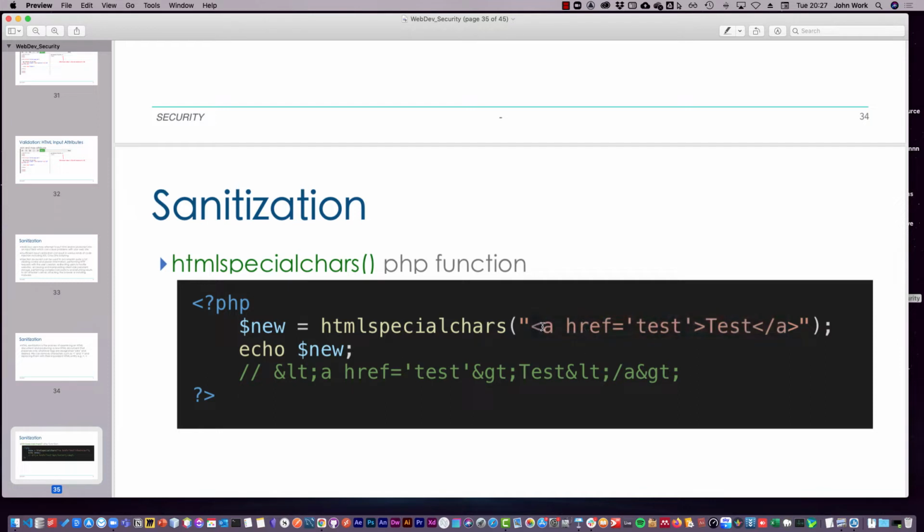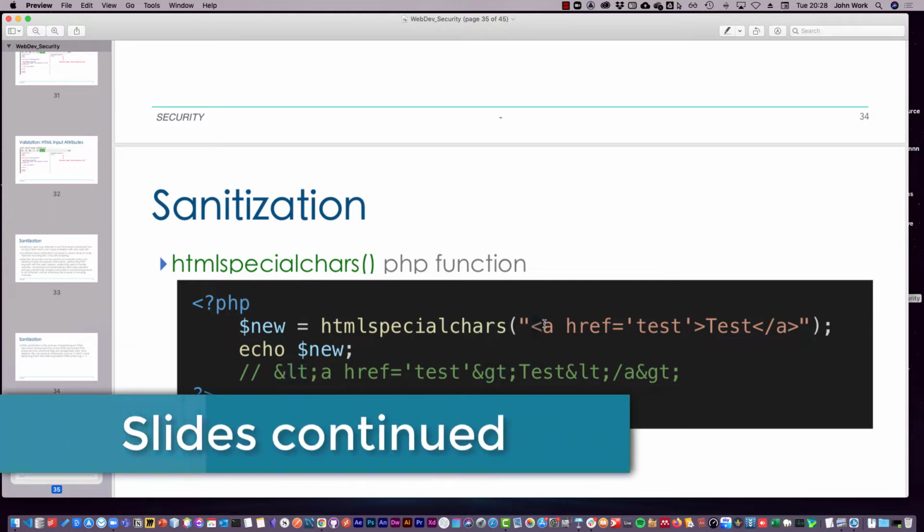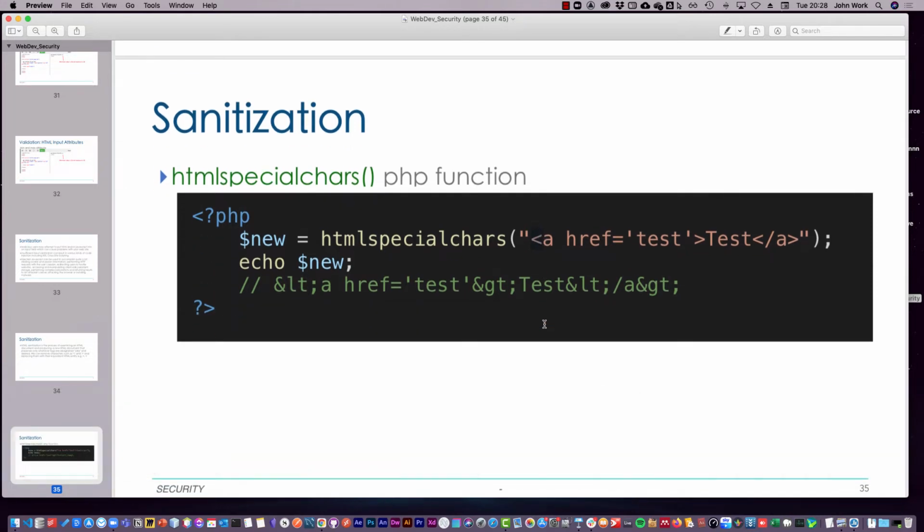If you want to print out the actual less than character, you can use these escape characters: ampersand LT is less than, and GT is greater than. These will print out a less than sign, but it won't be interpreted as HTML code.